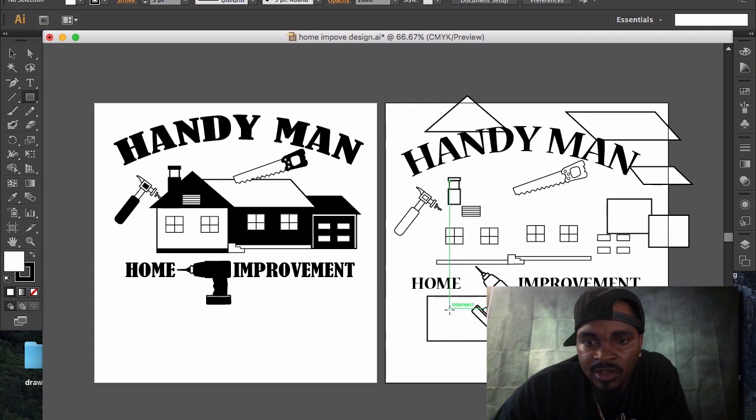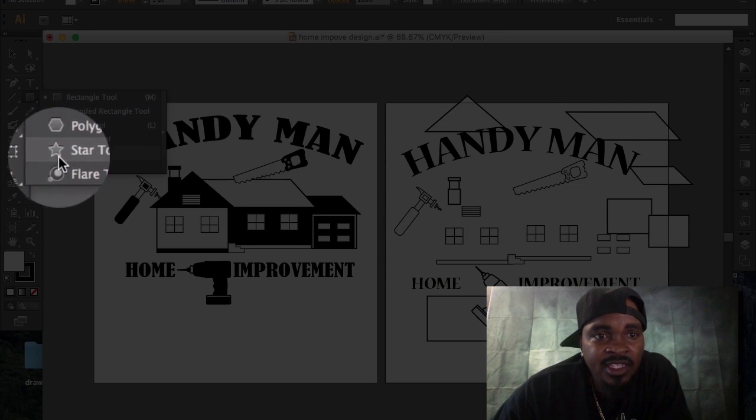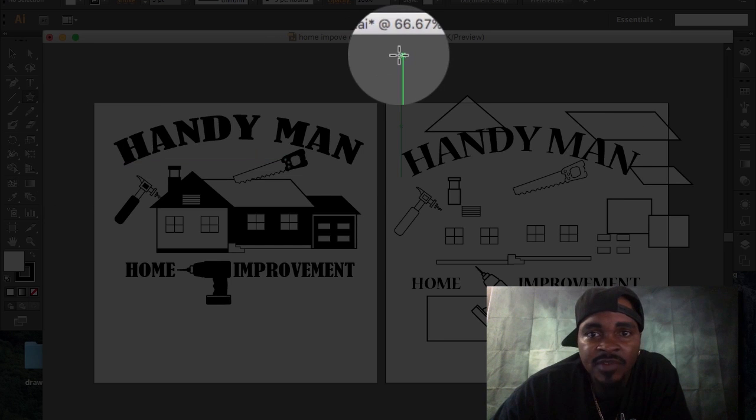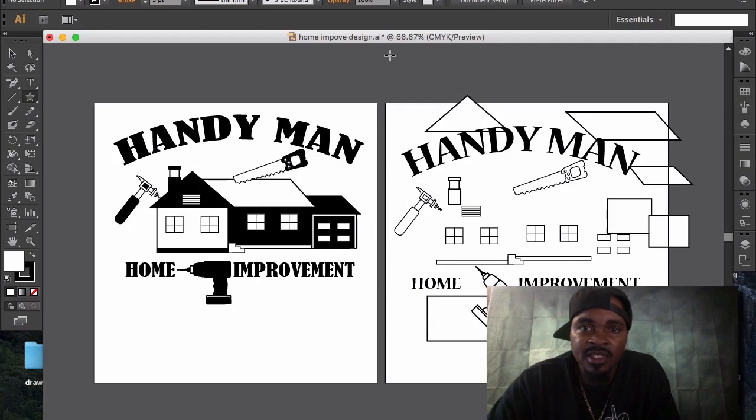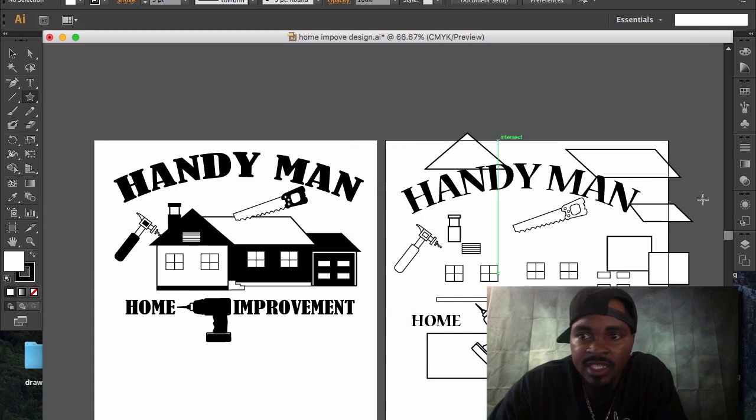And so here is our primary shape for the first part of the house, and I pretty much took that and I combined it with a triangle, which we also selected here. This star tool here, if you use this and you use your up and down arrow keys, you can turn this into a star, or you can turn it into a triangle, as you can see here. And that is how we got that image.